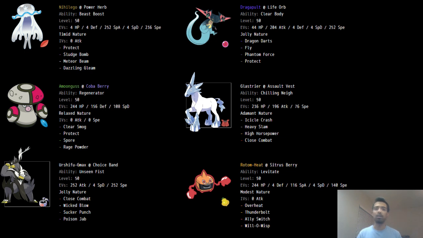opposing Urshifu. Nihilego has proven to be a very strong partner for Dragapult, which fills the same roles it did in Series 2, 3, 4, and 5. This format is a little too fast for it to click Dragon Dance consistently, but its Fast Max Airstream is still an incredible enabler for a number of Pokemon.